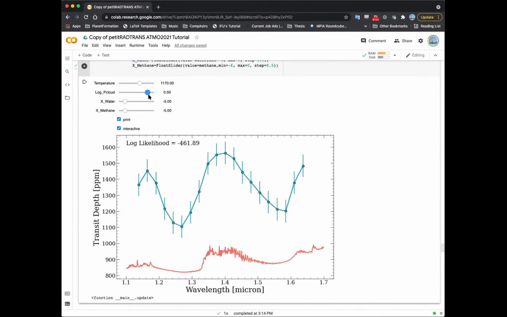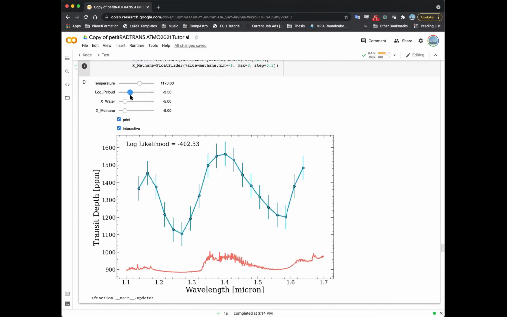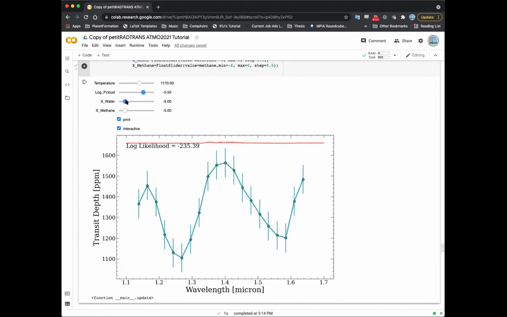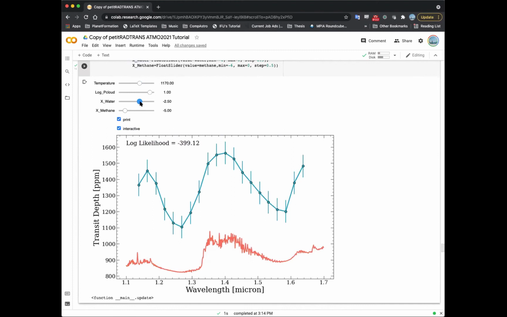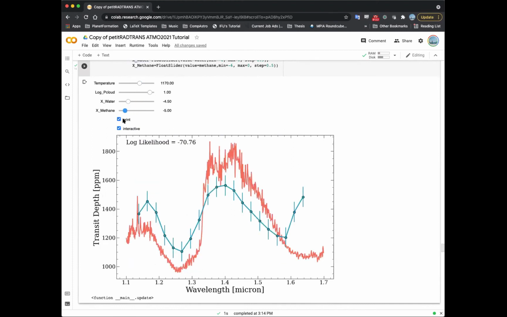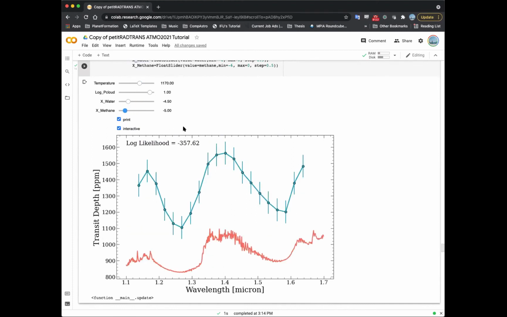We can move the clouds around, and you can see that that makes a huge difference to the spectra. So we can put the clouds way deep down. You can adjust the water and methane abundances, and clearly all of these have significant impacts on your spectra. So I highly recommend going in and just playing around and seeing how close can you actually fit the data here.